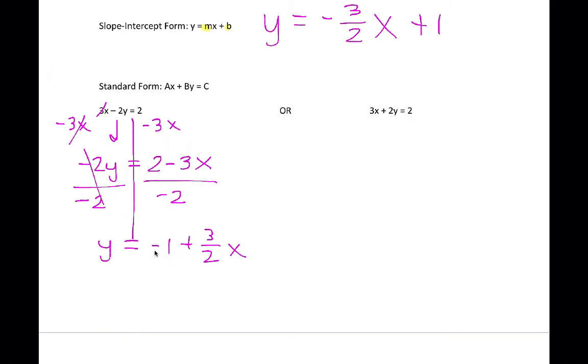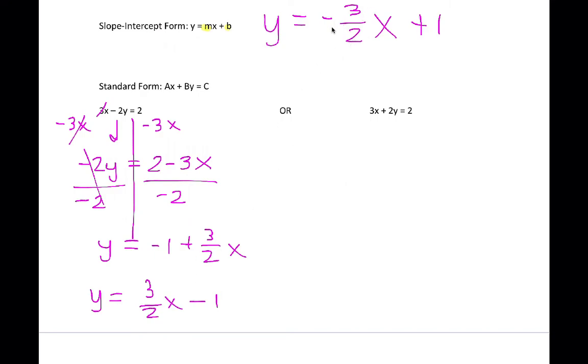Okay, this is perfect. This is in slope-intercept form now, but let's make it proper. Remember, we want to have our x's first. So what I'm going to do is just flip-flop these. So I'm going to have y equals, I have my +3/2 x that comes first, and then I'm going to have the number that's by itself, which is a -1, so I'm going to put -1. And I'm going to compare here to here. Are these exactly the same, yes or no?